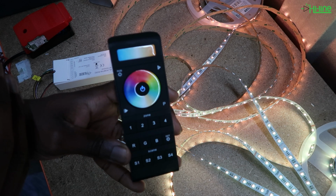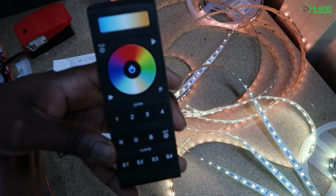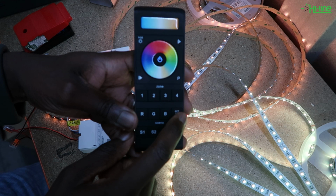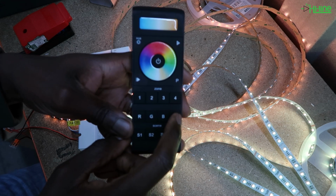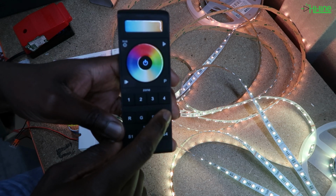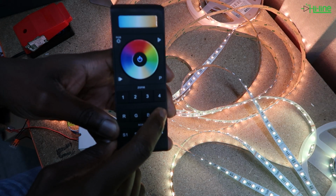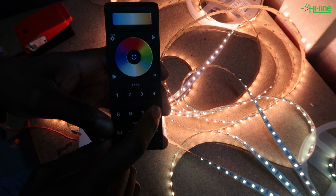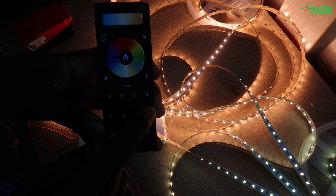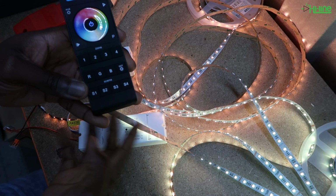Now, in order to control the brightness of the LED strip of zone 2, in this case, you want to press and hold onto the CCT button in the middle row of the remote control. So once you press and hold it, the light will either get brighter or darker. In this case, it dims, so we press and hold it again, and the lights get brighter, as you can see. And you press and hold it again, and the light will dim. Okay, same thing for the other zone.